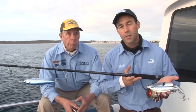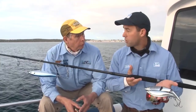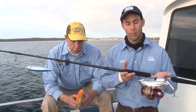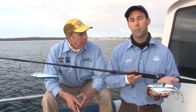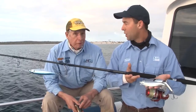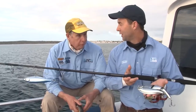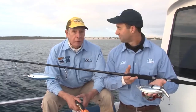It's a new day in the Southern Ocean and we're in a nice sheltered bay at the moment, Billy, but the weather report tells us it's going to blow up later on in the day. And we are going to head out because the crew of Why Not Charters have told us there's plenty of southern bluefin tuna kicking around. And while trolling for those fish is a popular approach around here, we're trying something a bit different today. We're armed with some stick baits, poppers, and some really tough popping rods. And I know you've been hanging for a long time to test out your popping skills. I think today, pretty good day to do it. Let's get out there and give it a go.